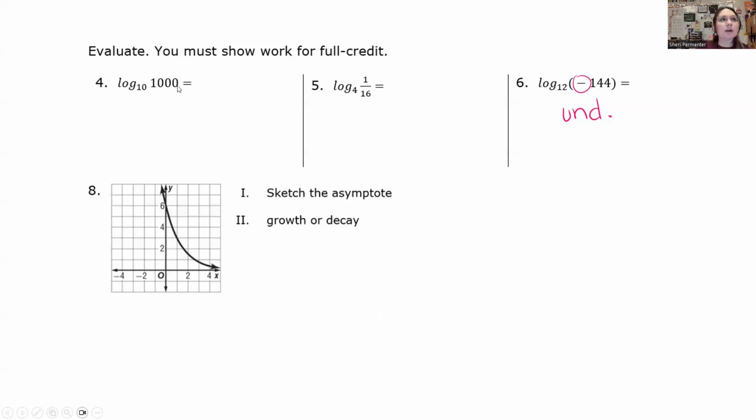To rewrite this number, I count the amount of zeros. There's 1, 2, 3 zeros. So that's the same thing as 10 to the third power. So log base 10 of 10 to the third power. If these bases match, and some of you started doing some crazy shorthand stuff on your practice where you were just not writing the log, that's not correct. You have to write the log. And when this base matches this base, they cancel out, and the answer to this logarithm is the exponent.